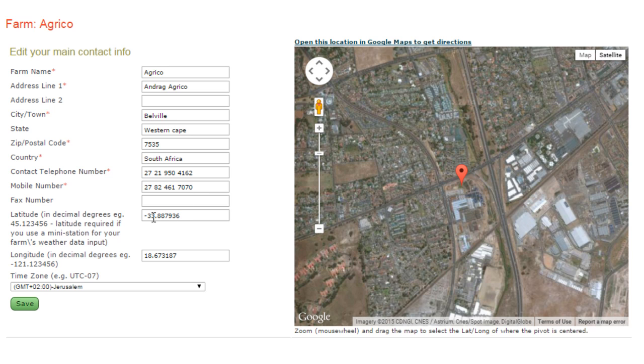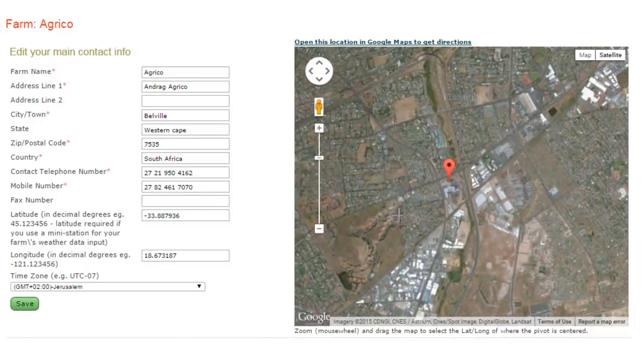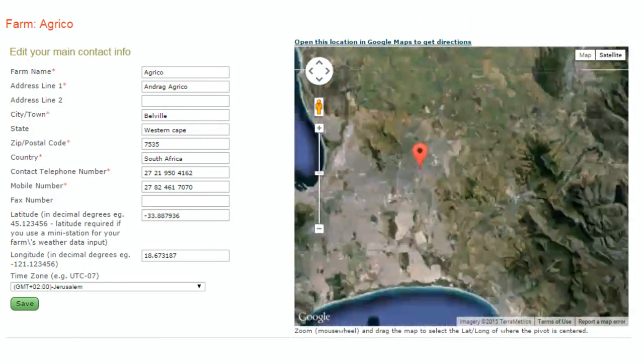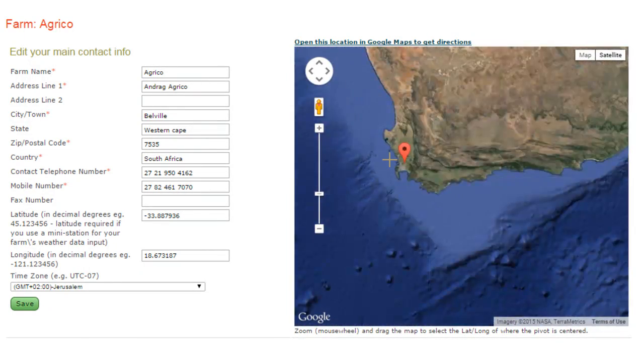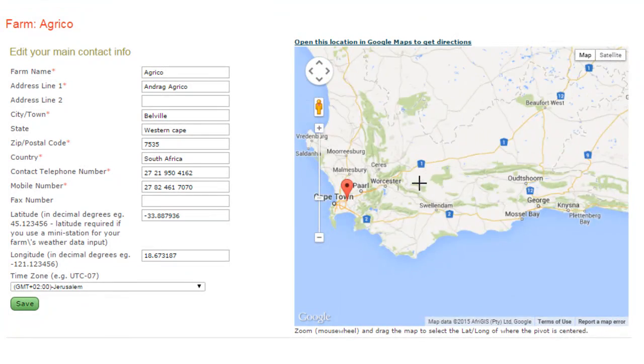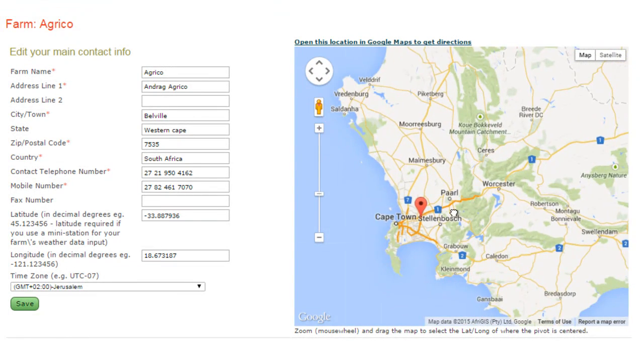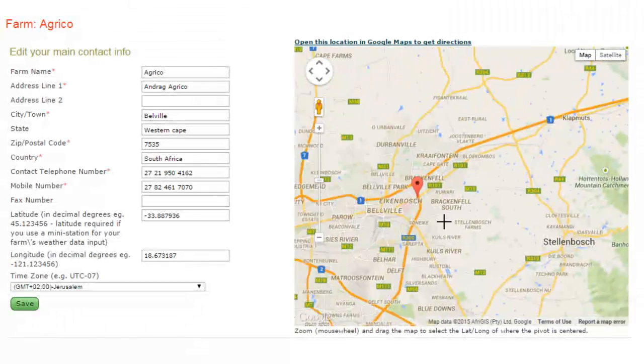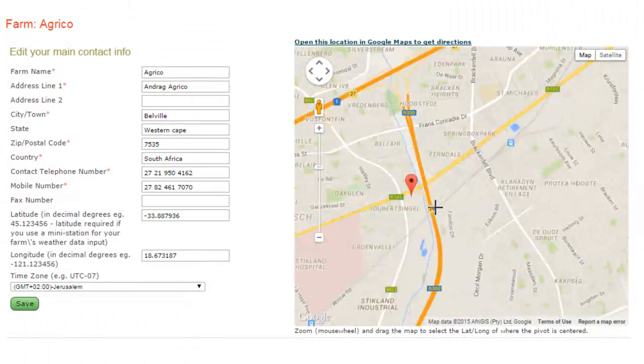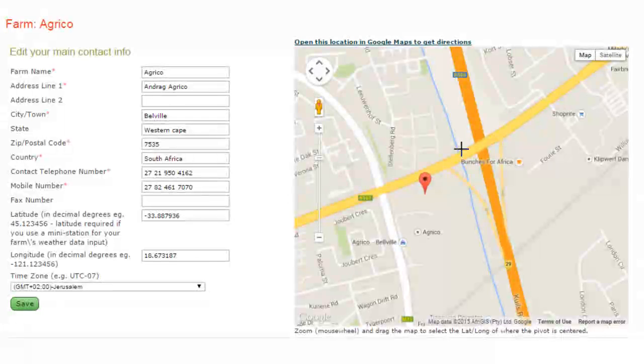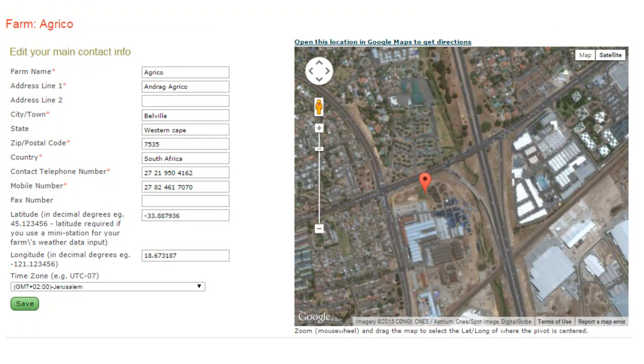Then we need to know where this property is so that we can come up with accurate weather forecasts for it. Now, when you first go to the system, it will be zoomed way out. And if you need to find your property somewhere out here, the easier way to go is click on Map. You get the Google road map, so to speak. Zoom in, follow the roads that you're familiar with until you get kind of close to where you think you are. Then switch to satellite view, and then you'll recognize landmarks.